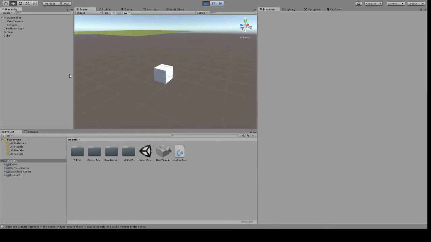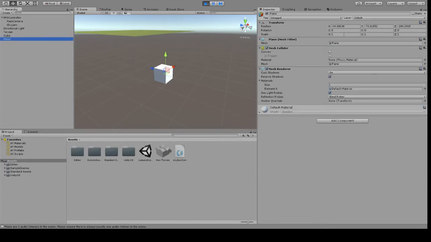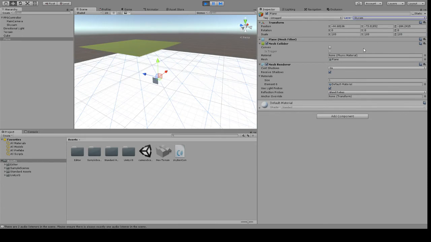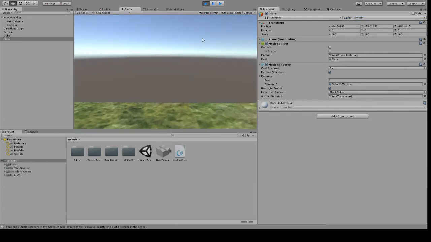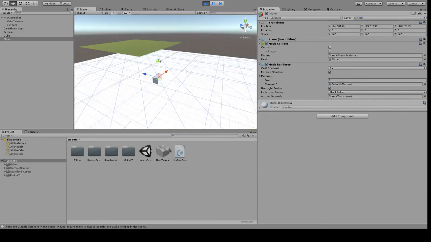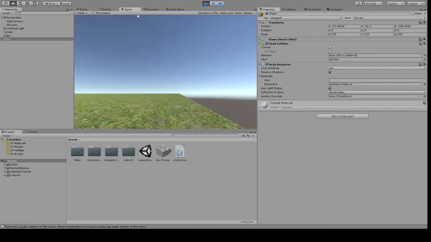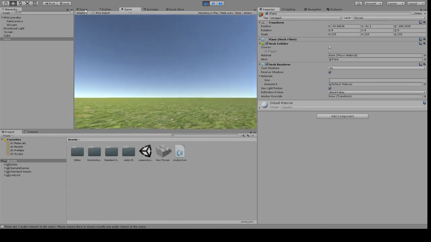It's really simple. That little lines of code right there. Go ahead and see the capabilities by adding a new plane, making the scale 100 by 100 by 100, adding the layer to skycam, and checking back. Oh, we're too high, are we? We might be. Let's see it now. No, we're way too high. Lower that a lot. There we go.